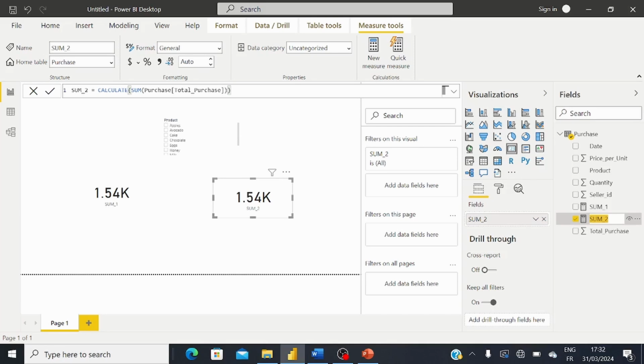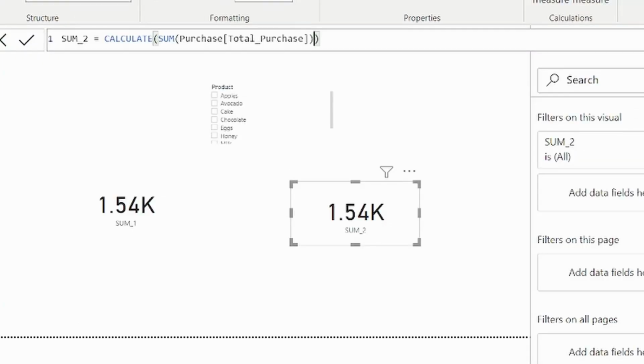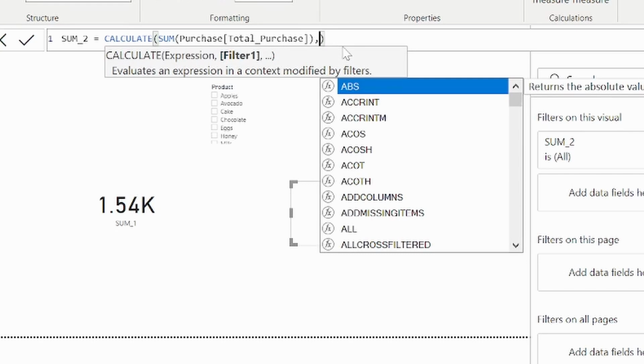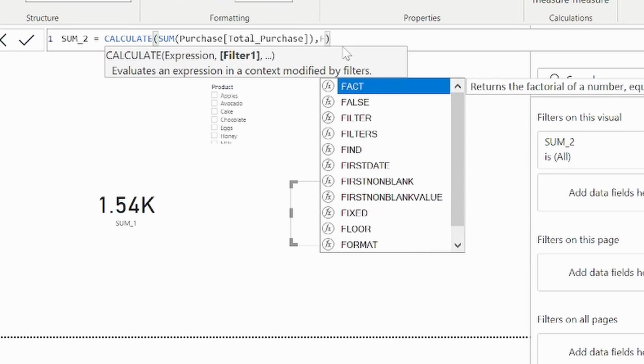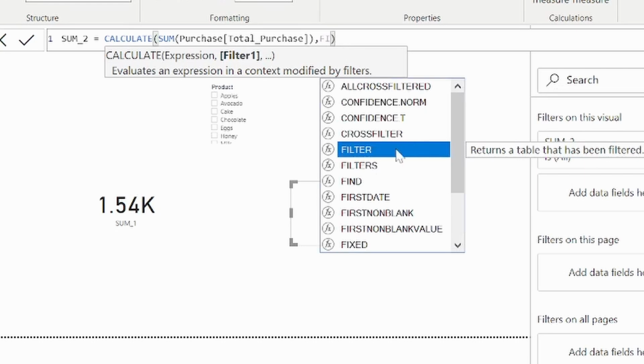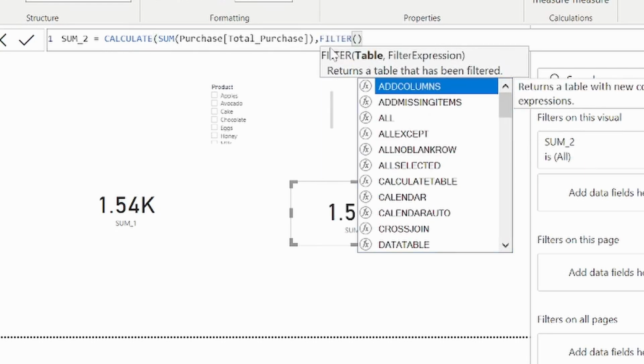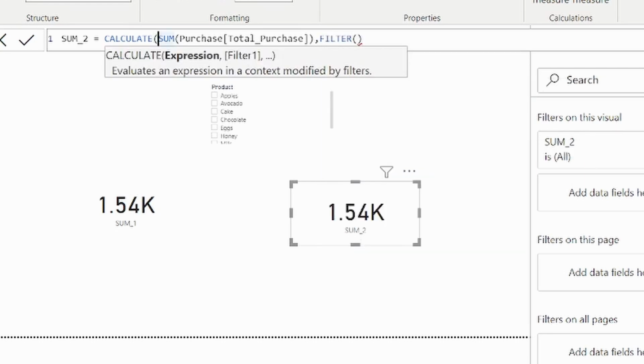Now, this is where it becomes interesting. CALCULATE lets you filter the sum of the total purchase down to, for instance, the total purchase of a particular product, for instance, eggs. So I'll put in a comma over here, and put in FILTER. This is the filter expression, which is the second parameter of the CALCULATE DAX function. So what does FILTER do?